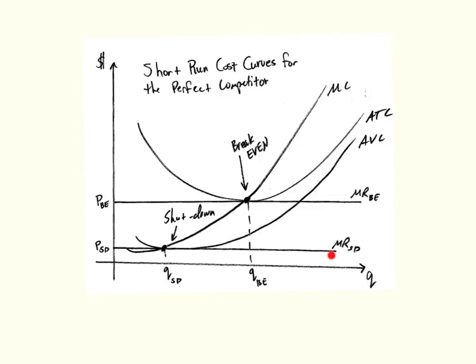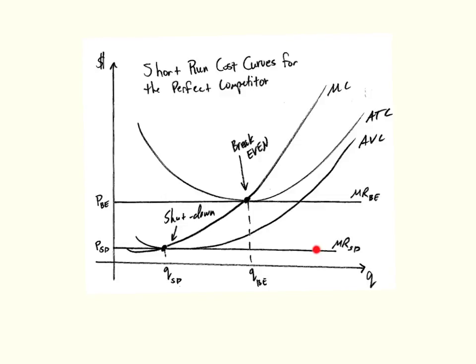If the price is ever above the shutdown price, then this means the firm wants to stay in the market. Now, if we're below the break even, so the break even is the zero profit condition, we can see, if we were to think about this in terms of profits at a price of the break even, we would produce the break even quantity. I would go back up to find my total cost, and I could see that total revenue is equal to total cost here. And so this is where we make zero profit.